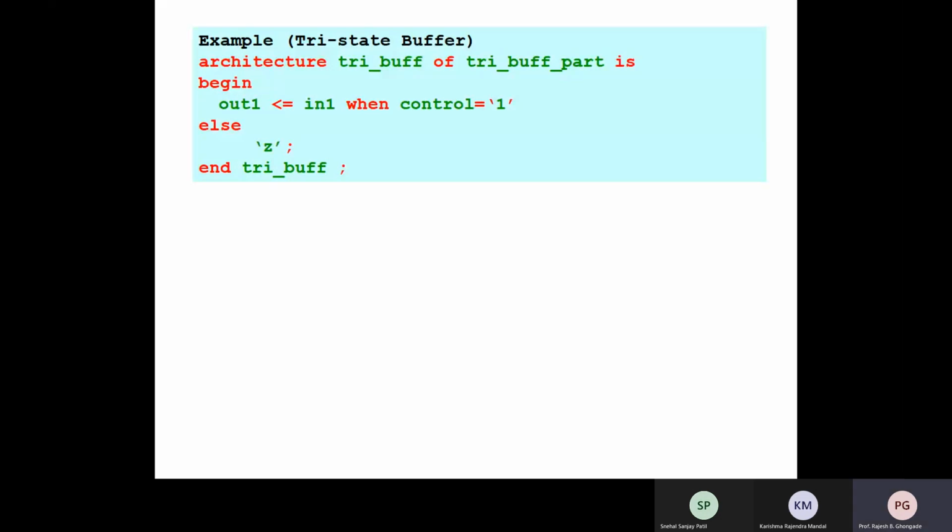What is it expected to do? Do you know that? Buffer means there's some distortion in the signal, but what a high impedance buffer is, I exactly don't know.